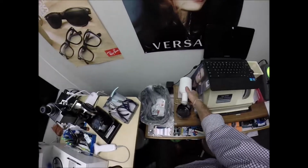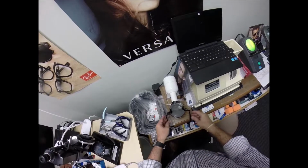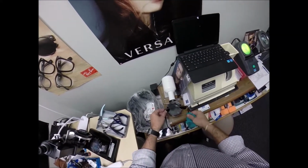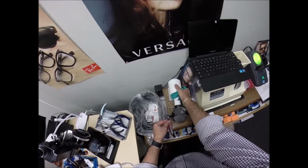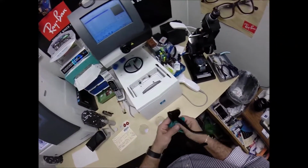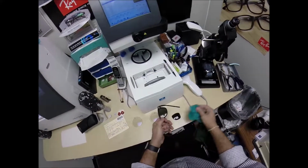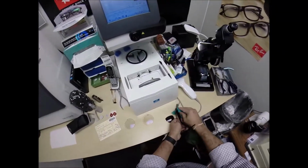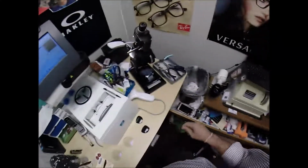But first, I got to take out the original glass lenses, which can be a bit of an issue. So I need to use some heat. I'm going to put these in here. Heat up the frame. I'm actually going to get a cleaning cloth ready because the lenses are going to be so hot after I take it out of here. Let's see if it'll work first time around. Try and pop the original glass lenses out. There we go. There's that one. Let me take out the other one. There we go.